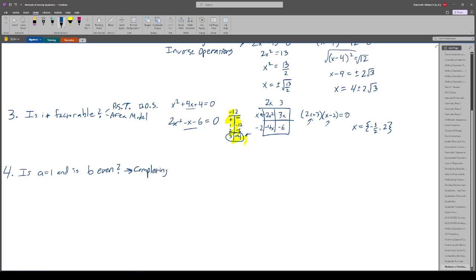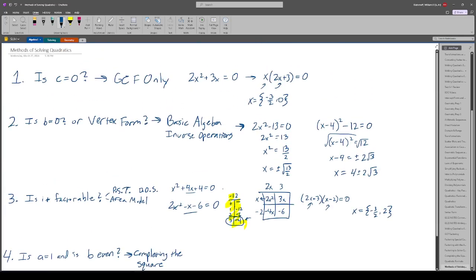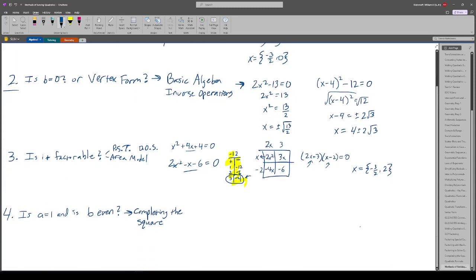So that's the one that we've learned pretty recently, where we're going to kind of force a standard form equation back into vertex form, then allowing us to solve like we did in number 2 using inverse operations. So basically, it's a process of creating this out of a standard form equation so that we can then solve it using those very simple steps.